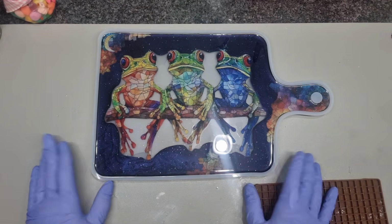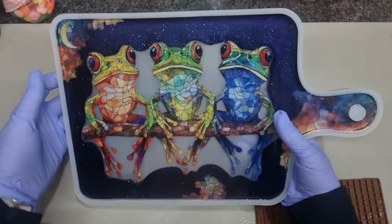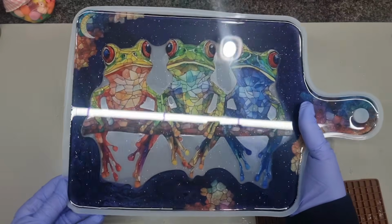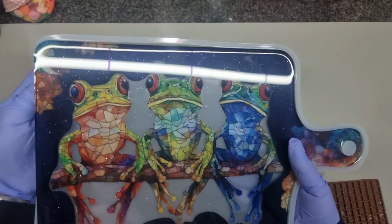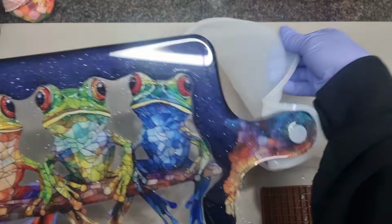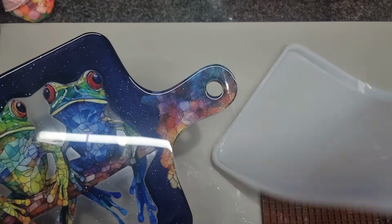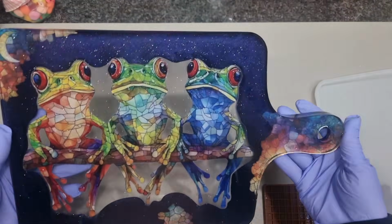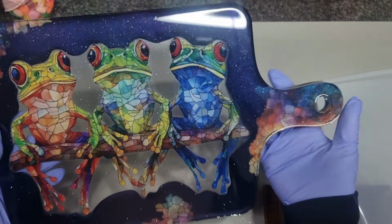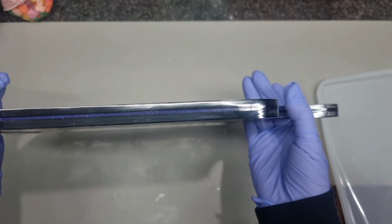Oh, this is cured. Are you ready for the big reveal? No, let's just demold it, hey? It's turned out super shiny, but glittery. Easy to demold. What do you think? Nicely see-through. I love it. The thickness.